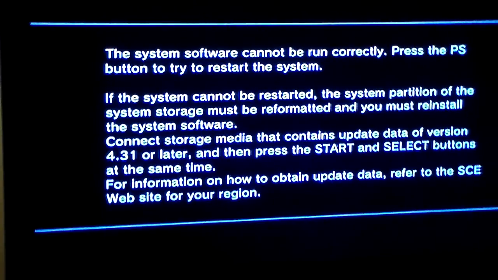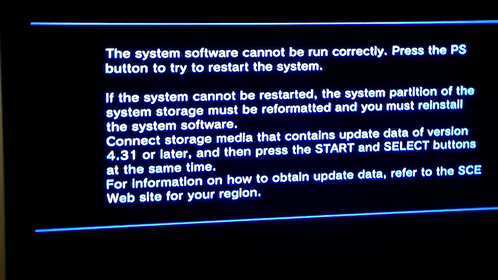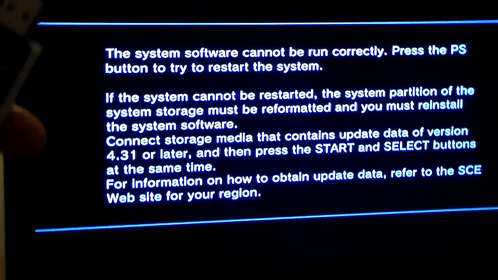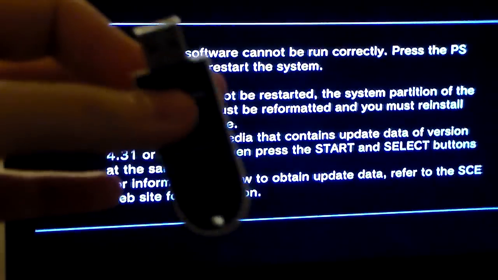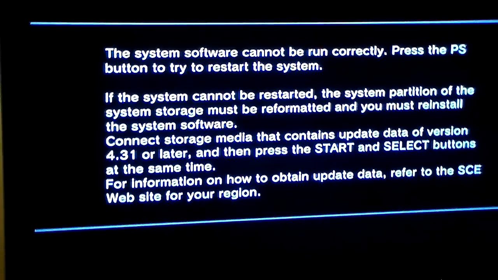Okay guys, I just want to show you this part really quick. If you watched my previous video on how to install a 1 terabyte hard drive in your PS3, you should watch this as well to install the latest official firmware onto the PlayStation 3. Now you're going to need a flash drive if you read my details.